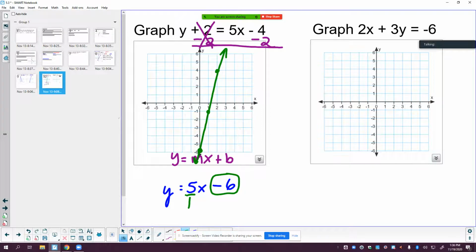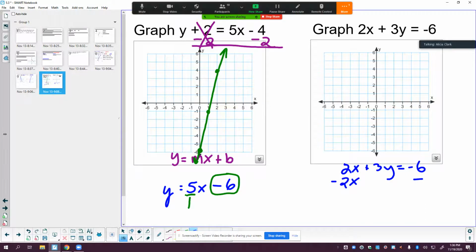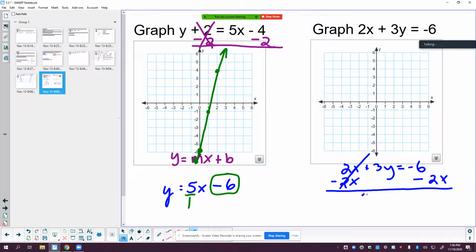Now, last one like this. As far as the solving goes, this might be a little new, so you want to pay attention here. I want to get y by itself. Right now I have 2x plus 3y equals -6. I need to get just y on the left side. The first thing I'm going to do is cancel out this 2x and put it over on the other side. To cancel out that entire 2x, I'm going to subtract it off of there. And now it'll cancel. So now I'm left with 3y equals -6 and minus 2x.